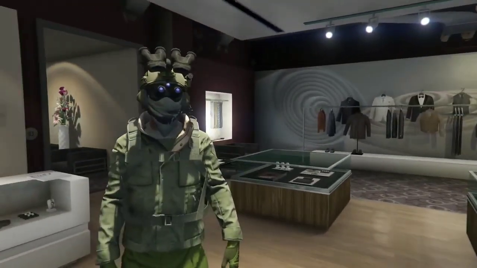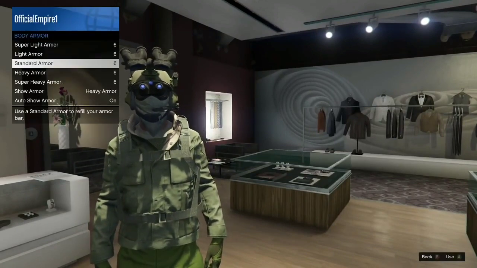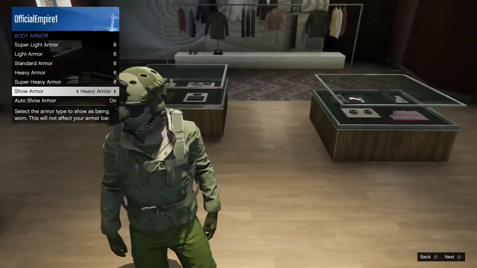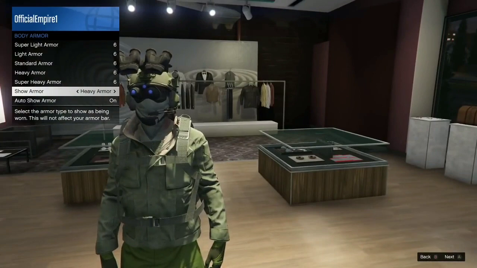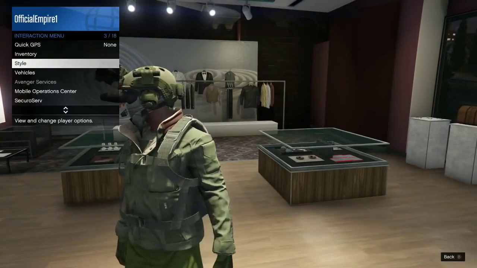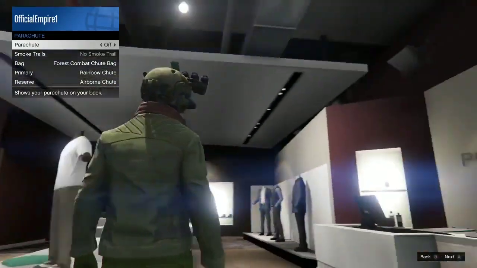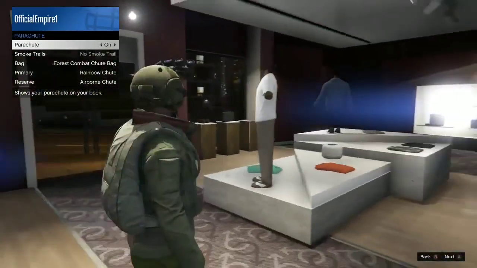So I'm going to show you what I have on as far as the accessories. You're just going to go to inventory, go to body armor, and you're going to have on the heavy armor, which is the green one. So you're just going to equip the heavy armor. And then you're going to go to styles. You're going to go to parachutes. And you're going to be selecting the Force Combat Parachute.